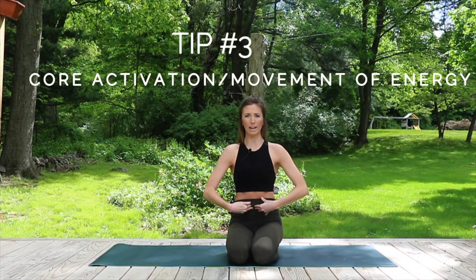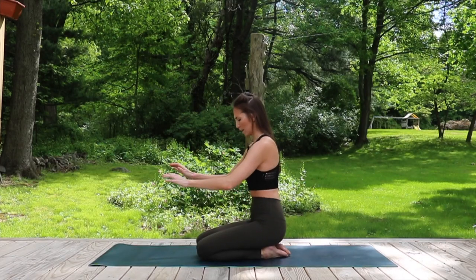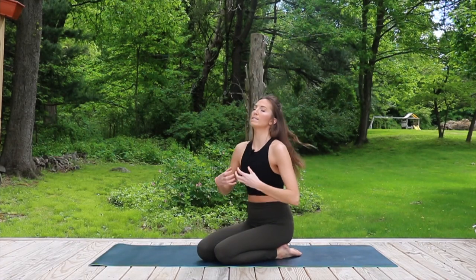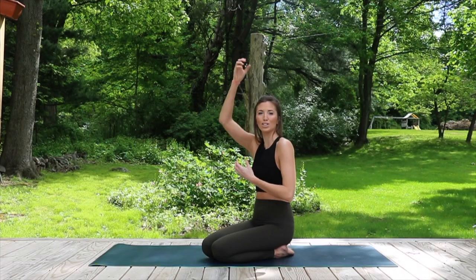Once we have our spider fingers and strong shoulders, think about where the energy is moving in your body. In an arm balance, we're lifting in and up — pulling in the core. Not only are we cinching the waist in and up, we want a slight rounding of the spine, shoulders, and core, because it's not all the shoulders' and wrists' job to hold you up. Other parts of your body have to work too, so pull the energy in and up.